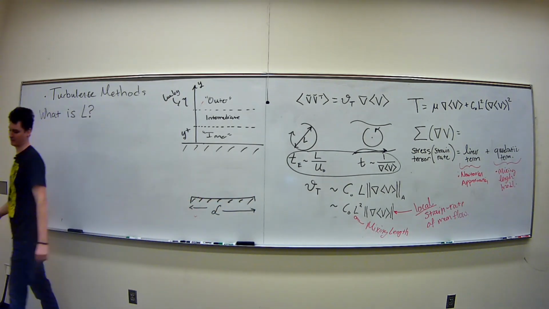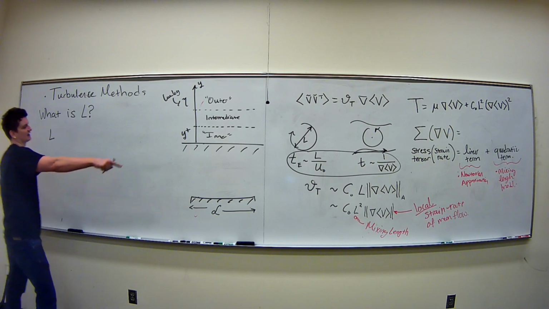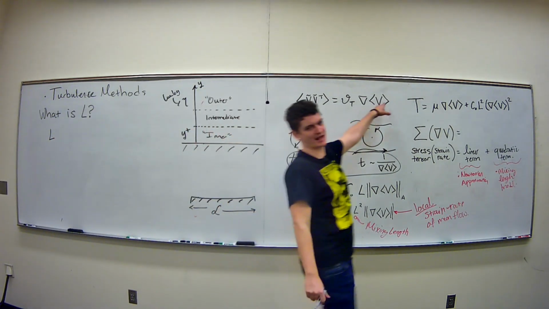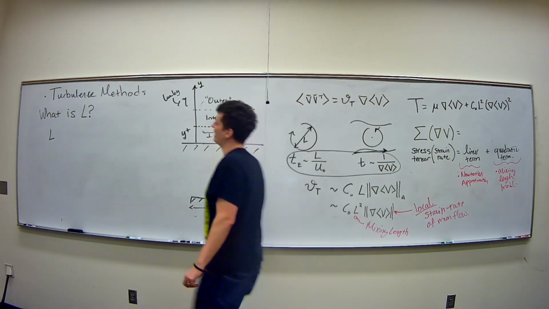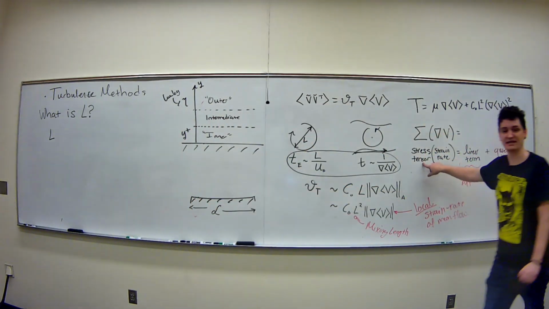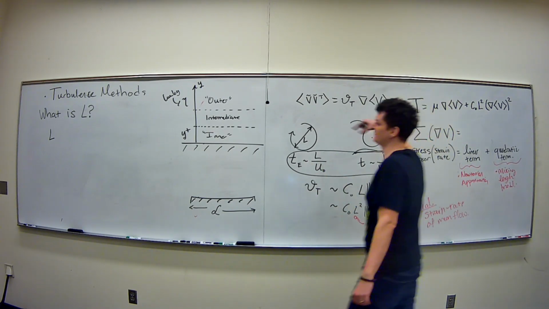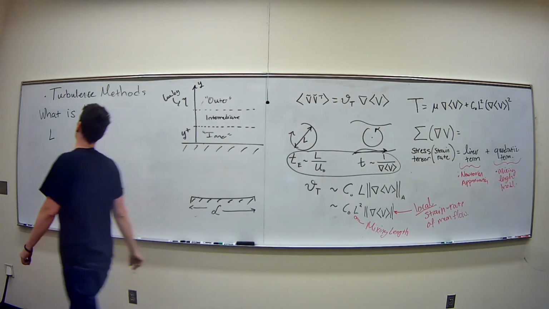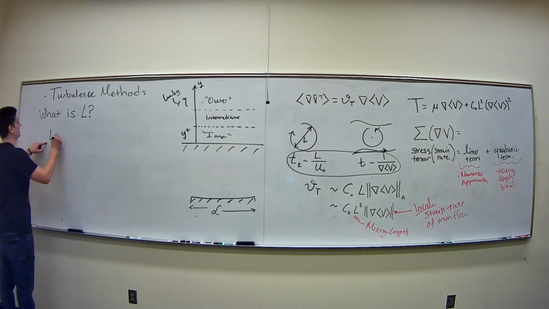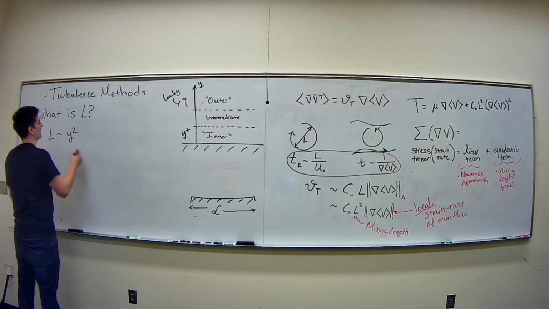So what is that? Well, what ends up happening is you have the mixing length model of this type of stress happening in the flow. Again, remember, L now totally characterizes the stress tensor in my flow as a model. This mixing length is what's characterizing the stress tensor to close my equations. So L in the inner wall really kind of looks like y squared, right, for y really small.